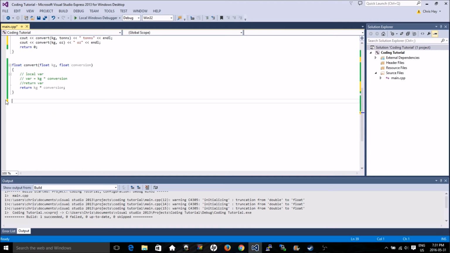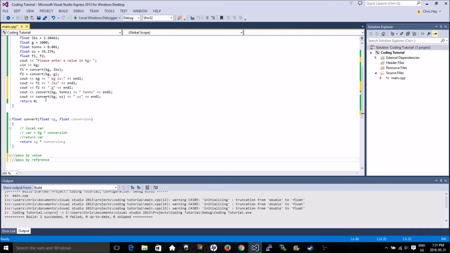So, pass by value and pass by reference. The difference between these two is, a pass by value is, well, that's exactly what you're doing. You're just passing a value.